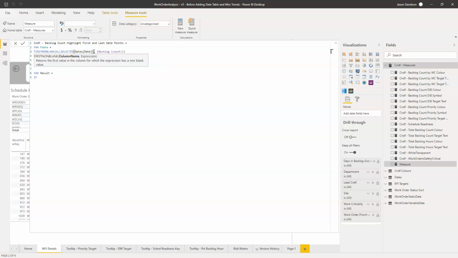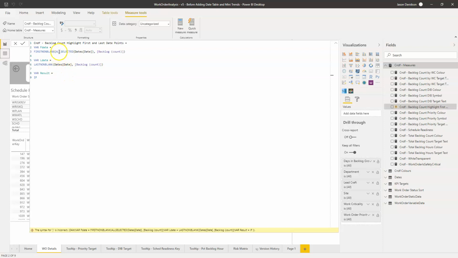that's going to be the list of dates. It's going to be the list, or the column, and the filtered column that is then going to be the range of dates that first non-blank is going to iterate through, and it's going to find the first non-blank value, or the date where there is the first value for backlog count. So if you remember, we created a dates table, and that dates table started on the 1st of, let's just explain this a little bit, because it did actually take me a little while to get my head around this.